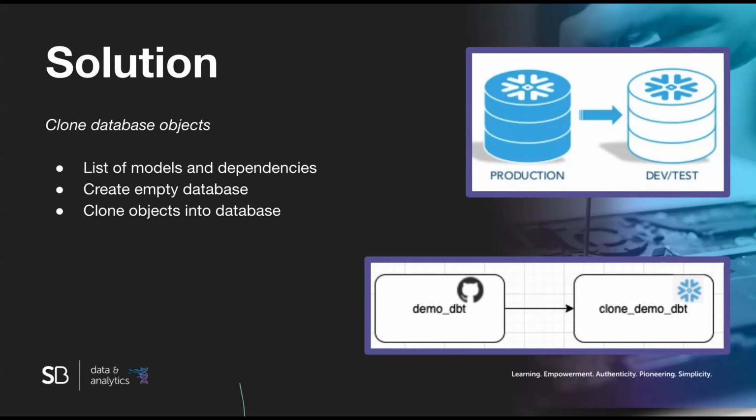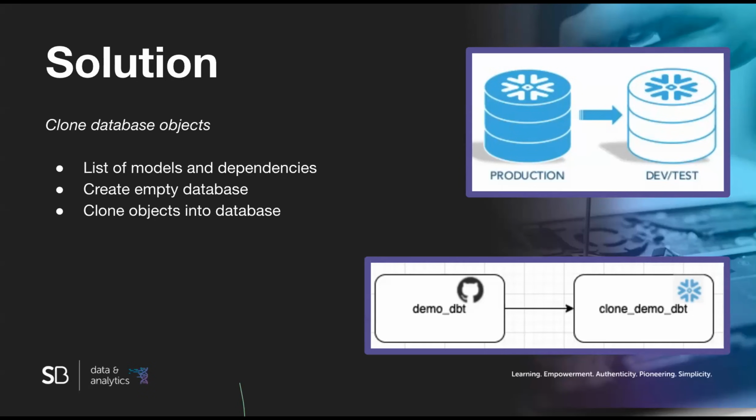So it first creates the clone database, which is empty, and then it looks at the list of objects that we had previously, and it uses that to create a copy from production into that database. One thing that we've done here is that after 7 days, the clone database is automatically dropped. So there's no storage of unnecessary clone databases at this point.